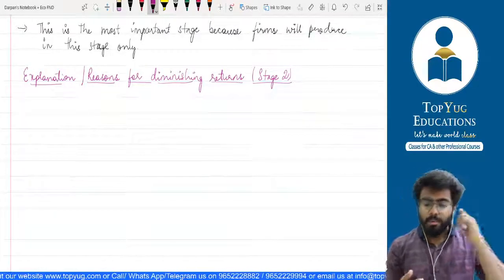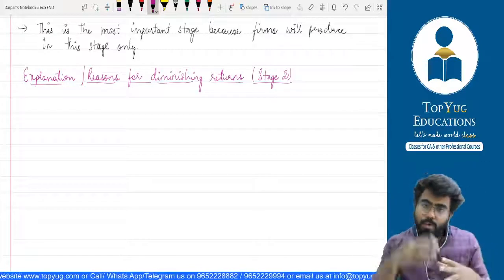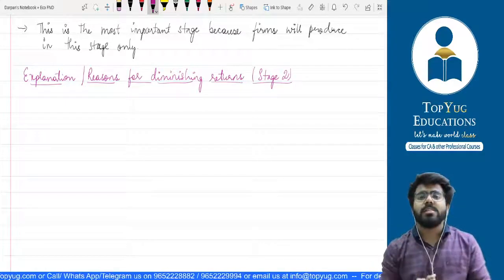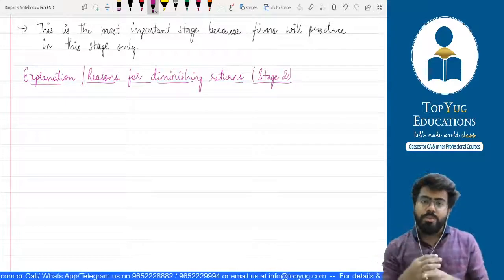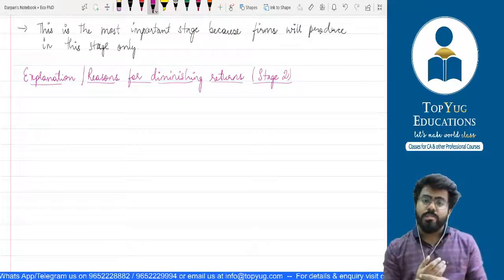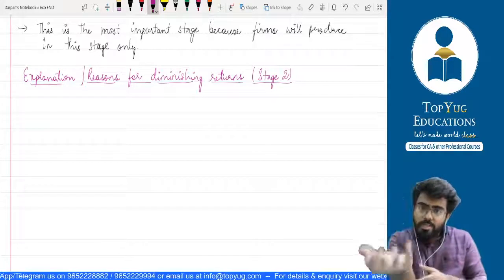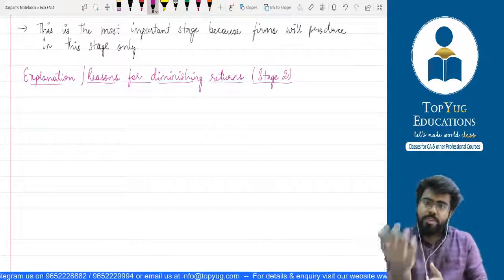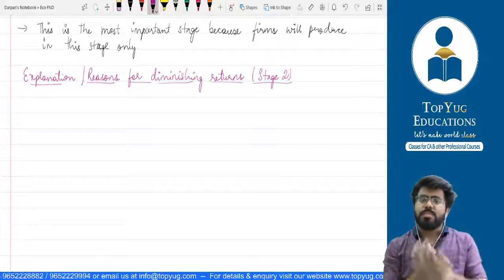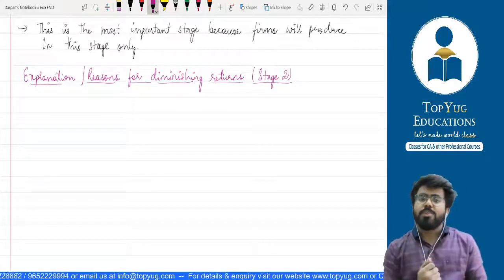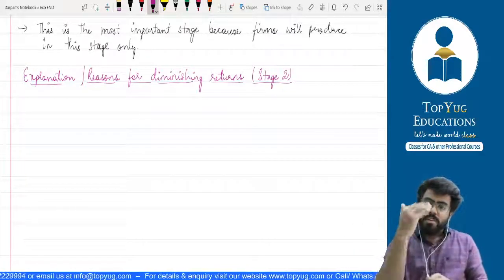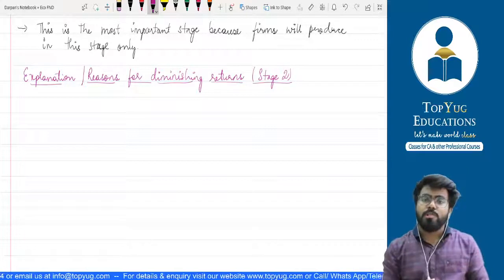Alright. So what is happening now? I am increasing my units of labor, but my marginal product is decreasing. An additional unit of labor is not giving me an increasing additional output. The additional output which the additional input of labor is giving, that is decreasing. Why is that happening? Why is diminishing returns happening? Why is marginal product reducing like that? Why is an additional unit of labor giving me reduced additional output?